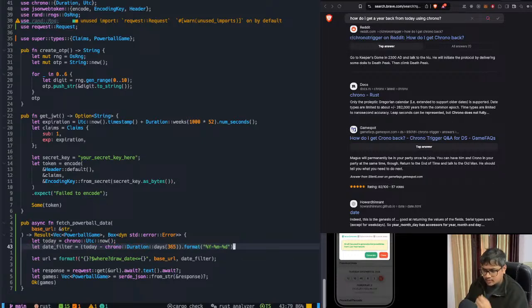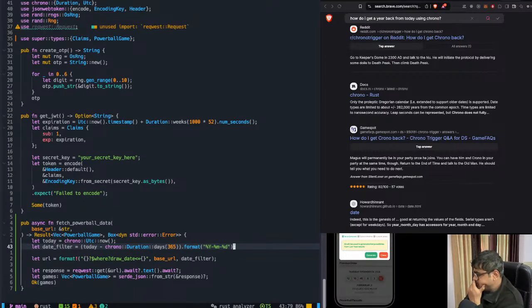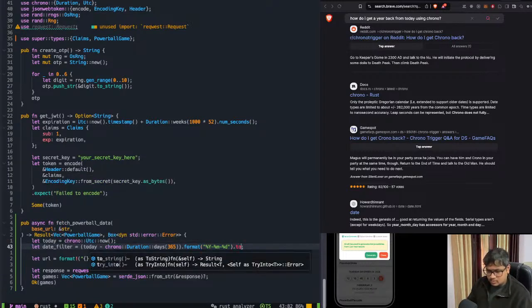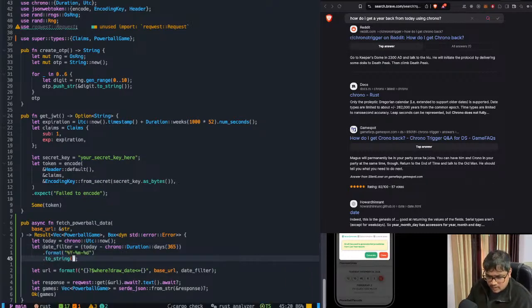Can we do that? What will it return? Or do we need to format? It will take a string, right? We can do that as well, because this format will take a string.